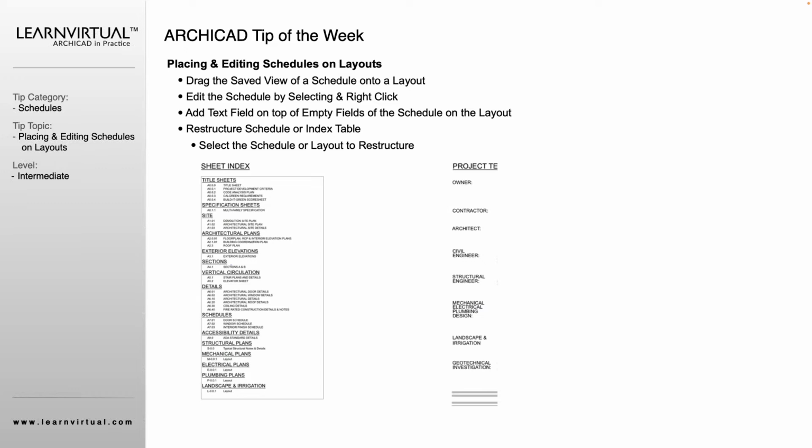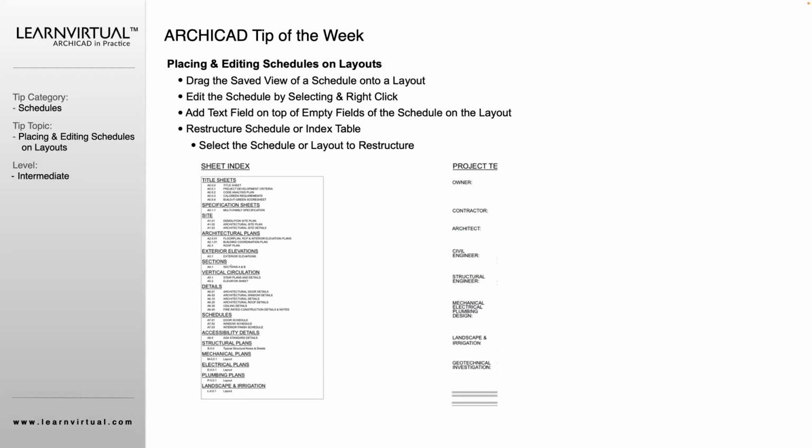Now, the only danger in doing that is if any of those elements change, you're going to have to backtrack to go to where those text boxes are at on your sheet instead of having it automatically update onto your schedule. So I always try to model and use ArchiCAD in a way that when I make a change, I don't have to go through and track that change and make sure that change updated everywhere it needed to. I want to be able to make a change to a wall and know that that change is going to be carried through in all of the views and all of the schedules that it needs to. So I never like to try and go back and find where I put a text box to override something.